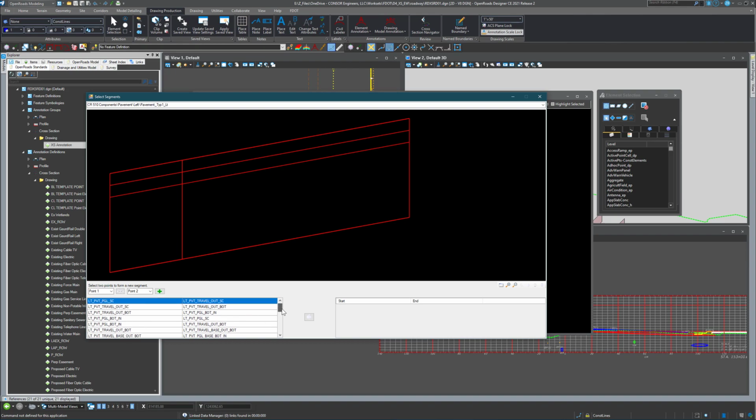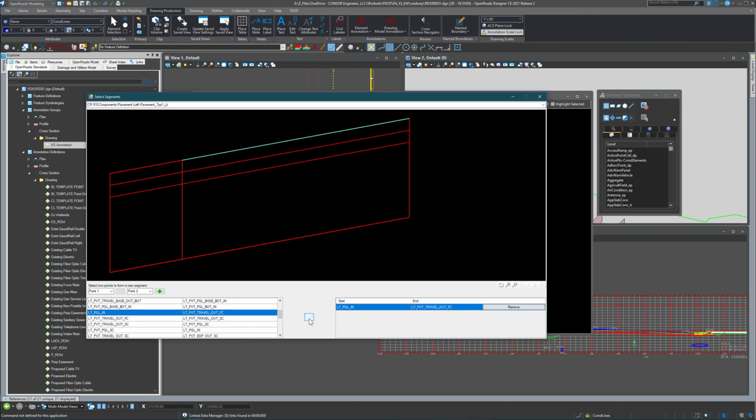So if I look for left PGL in, so that I know based on my template that that's left PGL in, and this is left travel out friction course. And then if I find left travel, so let's add that, it highlights. So this will highlight if you click on it as well, if it allows you to click on it. And we want to find left travel out friction course to left pavement ELP out friction course. So now I've got those two.